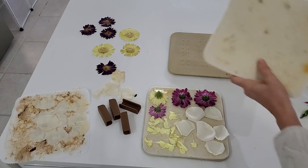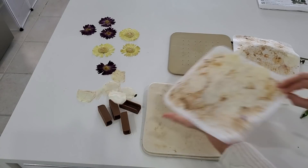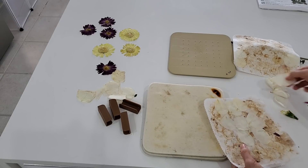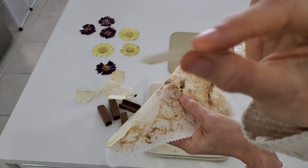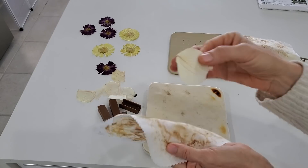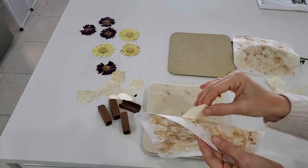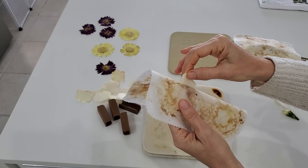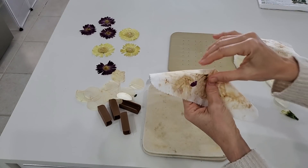So pop that down. Put this little felt pad — you can create this device on your own using ceramic plates and tiles and all sorts of fun ways. Here's how the petals peel off when you're peeling them off — they come out super thin. I'm doing a mixed batch here. I would do the rose petals in my microwave at about one minute, but the daisies, because they're a little bit thicker, I might do those one minute twenty to one minute thirty. You just got to get to know your microwave.